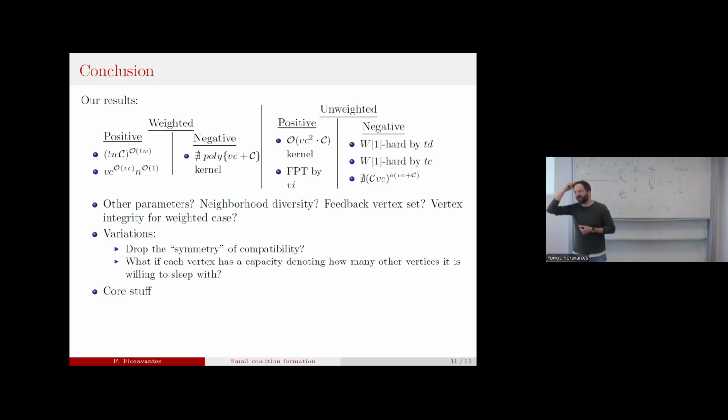The other variation that I came up with while preparing these slides is, let's go back to the roommates thing. There are some people that do not like sleeping with other people, right? So this is an extra constraint we can put, a capacity on every vertex. Maybe let's go down on the constraints if we want to add this. Drop the size of the rooms and the weights probably, and try to see if every vertex has a bound of liking to sleep with at most this many people.